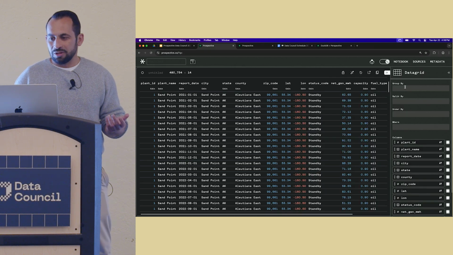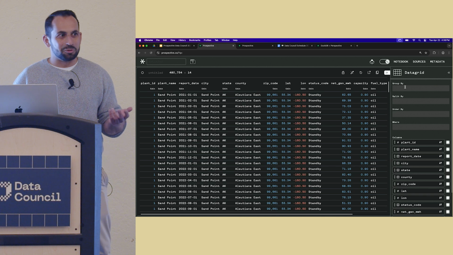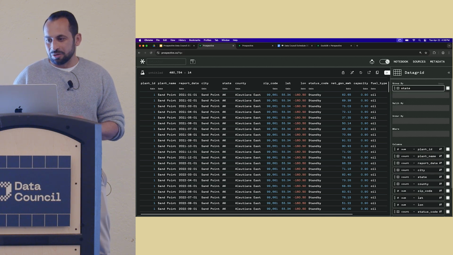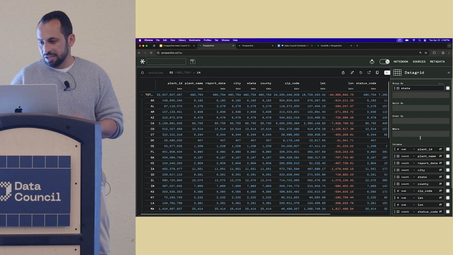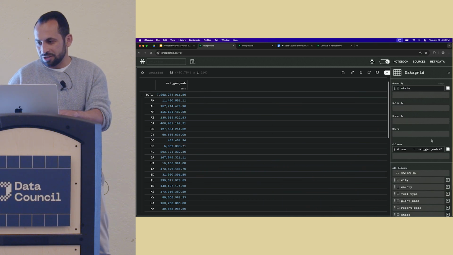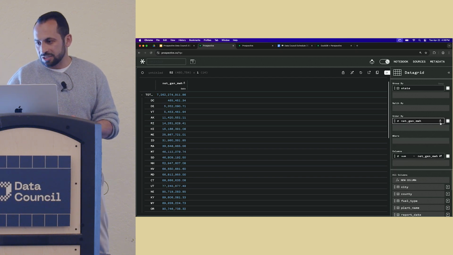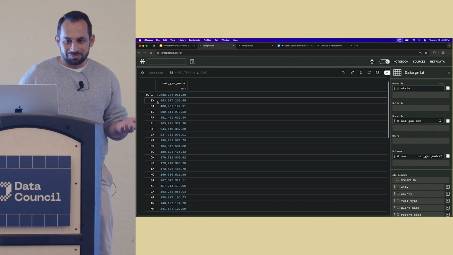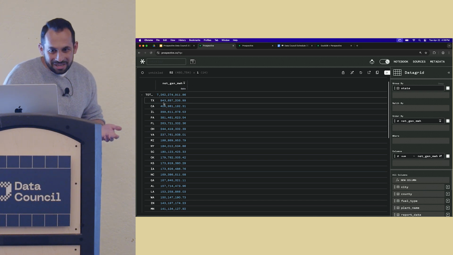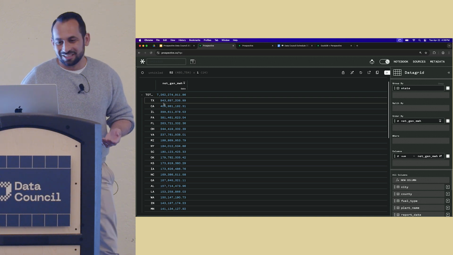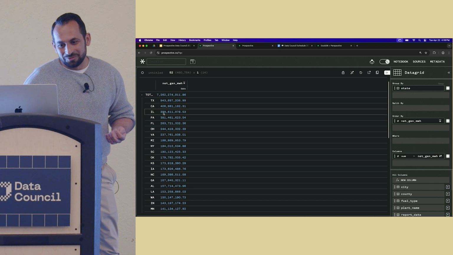So what do you think the most power producing state in the US is? Let's aggregate by state. And then I want to see only the net generation, so how much they're outputting. Then let's order that by net generation, and then let's make that backwards. Texas, I guess, is the first one, and it generates around 1 billion megawatt hours in a year. And then California, et cetera.